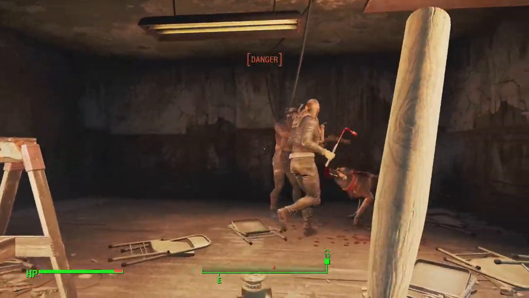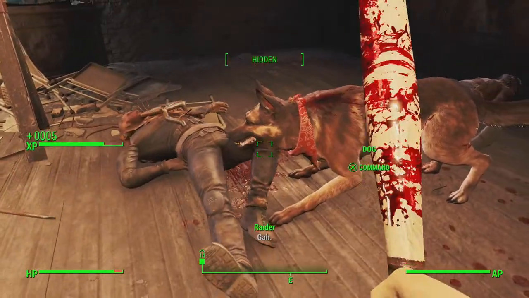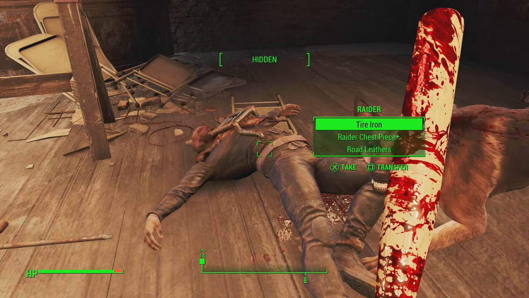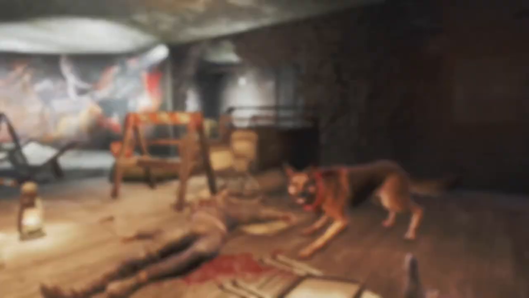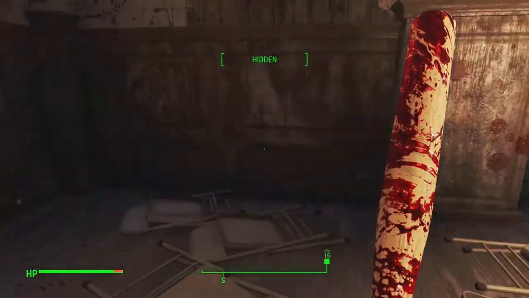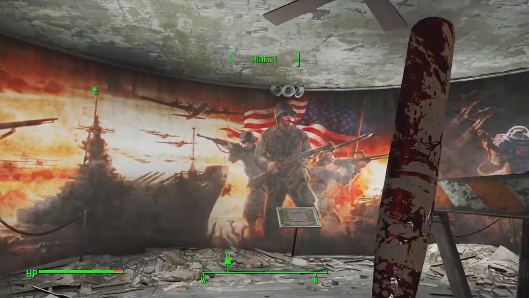Huh? Oh God. Get up. Oh wow. Yeah, I mean Dogmeat's got this. I don't really need to do anything for now. Let the right arm, I think I don't have that yet. Yes indeed, there we go. Leather right arm. I'm going to collect a bit of a complete armor set in here, so that's good.